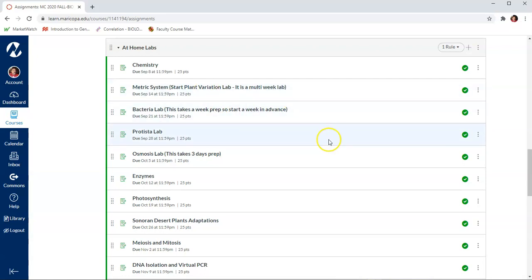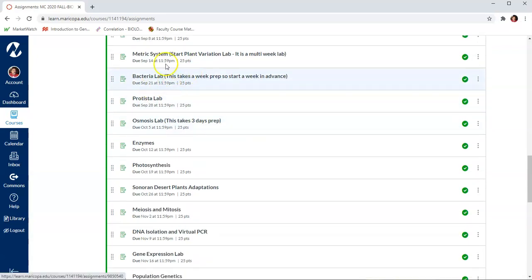And I imagine a lot of people will decide to skip that lab, which is kind of a shame because it's a fun lab, and it will teach you something about genetics, which is kind of a complex subject.